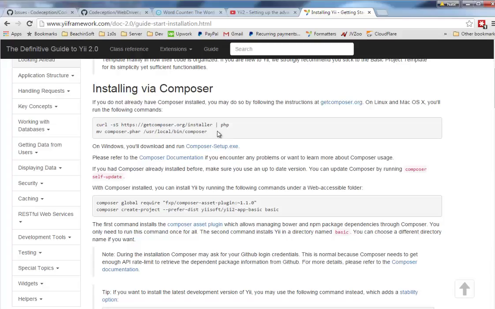But there's a better way, and that is to move it into your global directory so it can be used without the ./ and without supplying the full path. And also, if you are running Windows, you don't even need to issue the curl command or the move command. You can just download the Composer setup.exe and install it that way.